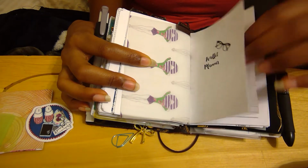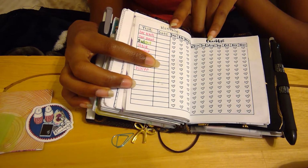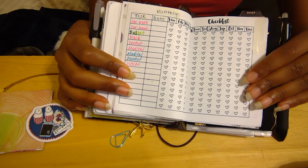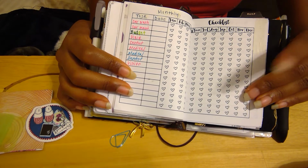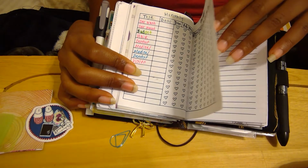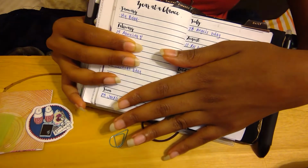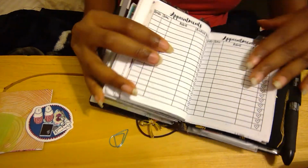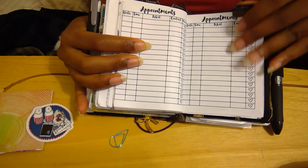On here, this is actually a bills checklist, but I made it into a task list. I'm not sure if I'm going to use this. I don't know how practical it's going to be for me, but I just printed out the whole insert and put it in here to see if it would make sense. You also get a year at a glance. Sorry, I forgot to cover this page. A year at a glance there. And then it goes into appointments and expenses, and trackers.